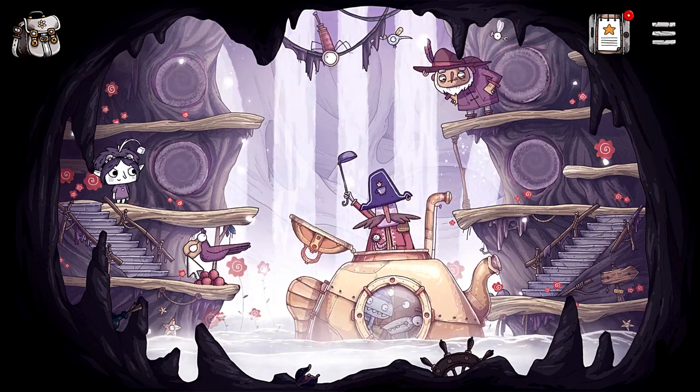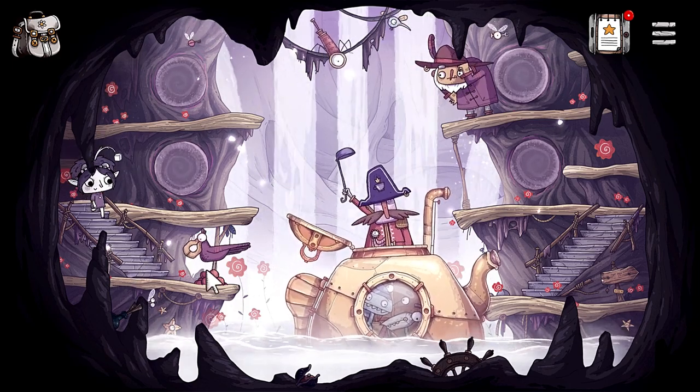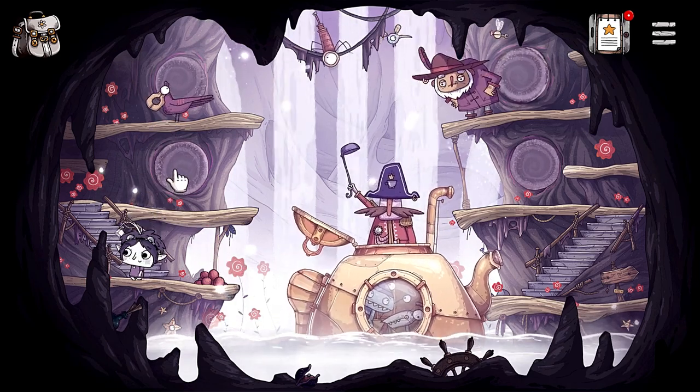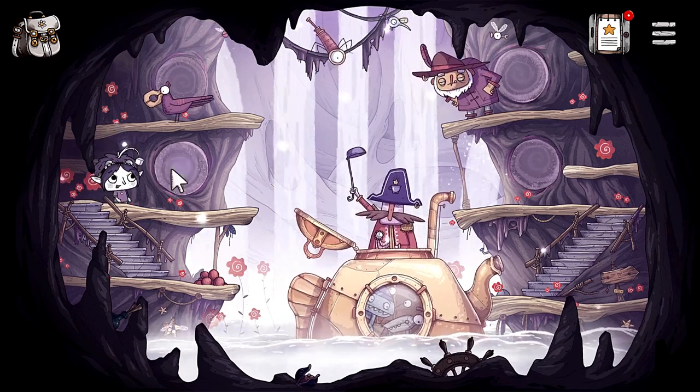Now interact with the captain's ship to go right. Now go all the way down and scare the bird. Now you will have a little mini game with the bird, that you need to chase her all the way until she goes to the last pirate.